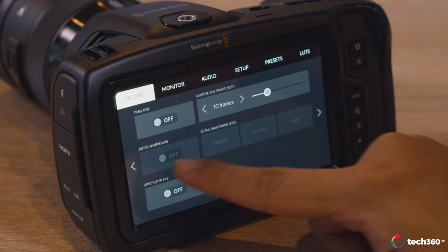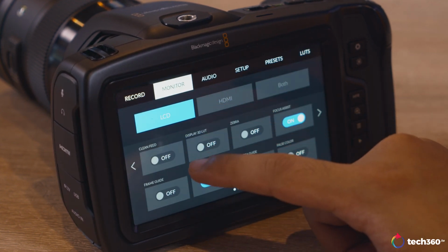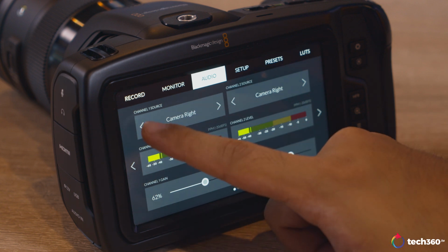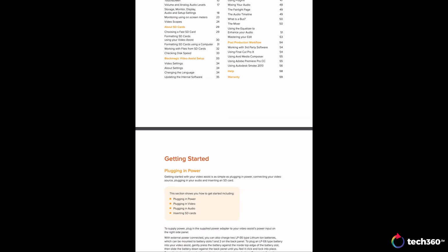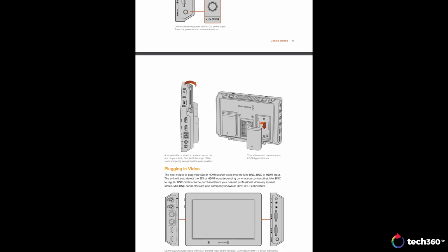Let's go back and let's talk about the user interface of the Blackmagic series on these. Now, a lot of reviewers, including myself, are going to talk about how great the user interface is on these cameras, and rightfully so. Blackmagic, along with Hasselblad with the X1D, in my personal opinion, are the two best user interfaces for any camera system out there. If you're new to cinema cameras and you're a little bit intimidated by all the functionality that's inside of them, Blackmagic has done a great job walking you through the touch menu system, making it easy to understand what to select, what doesn't work, what works with what. It's very user-friendly. Even the PDF for the instruction manual talks in layman's terms so you understand the functionality of this camera. Trust me, you're going to understand it in no time flat. There is a learning curve, of course, but with any camera there is that.